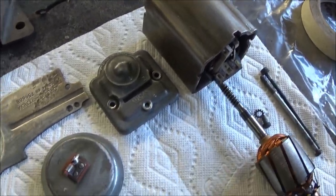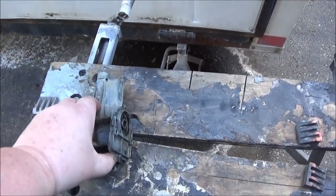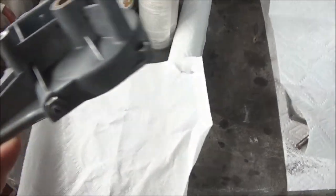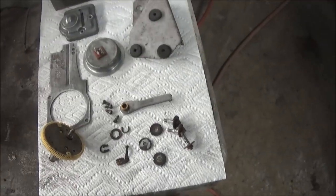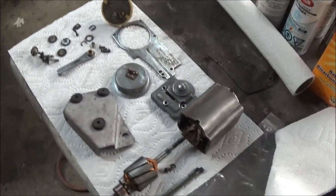Quick update — we're making pretty good progress on the wiper motor parts. We've got most of them cleaned up and ready for paint. We still have the mount to clean up, which is going to go on the sandblaster, and the actual body of the wiper motor is going to be soda blasted. The base of the windshield wiper motor came up really well on the sandblaster — I don't even think I'm going to paint it, I'll just leave it the way it is. So we basically need to go through and paint the rest of the parts. If we do it now we'll be able to assemble this tomorrow because I'll be able to handle it in the morning.